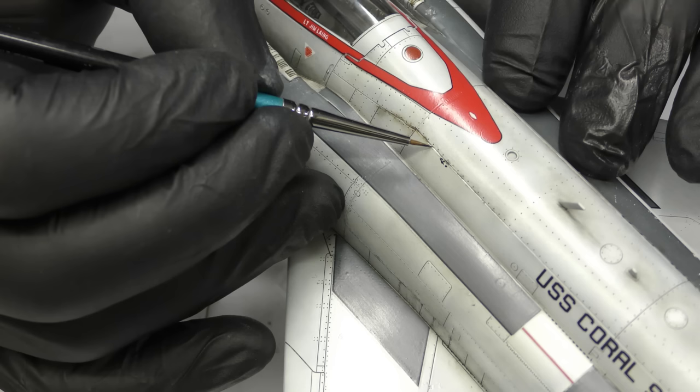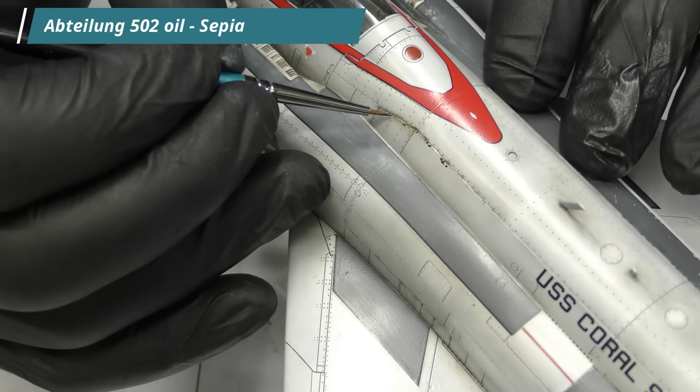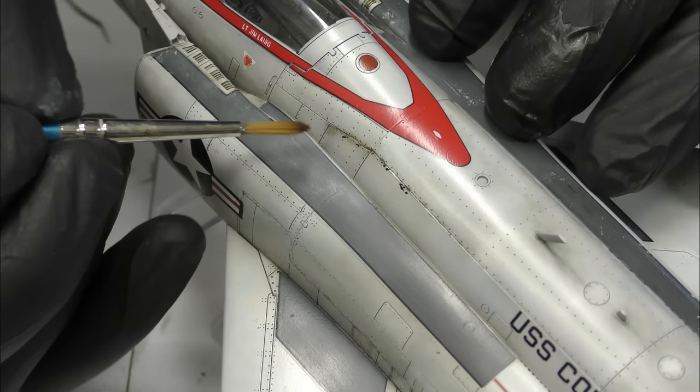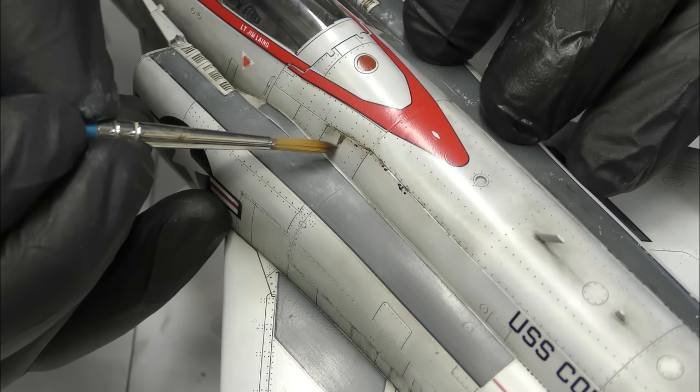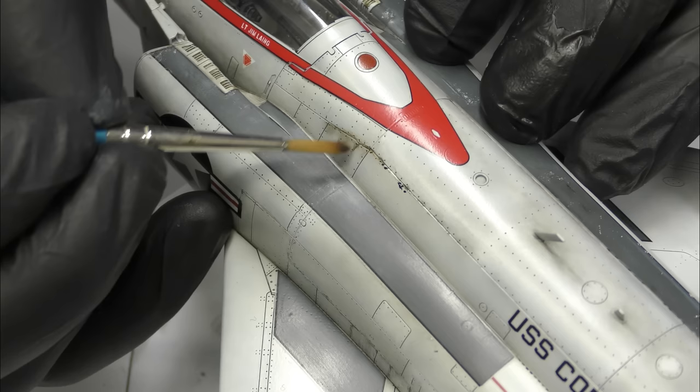Now this is my favourite bit about oils. You put them on neat, and this is important, to use a dry brush, and you can get seamless blending. Now you've got to keep working the oil around, and it's not quick, but the results are really, really good. And again, you can adjust it with a small amount of white spirit, or you can get a cloth, wipe it off completely and start again.